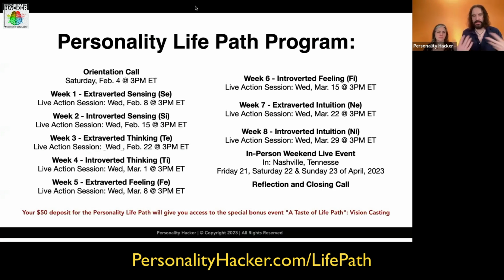The reason we chose 3 o'clock Eastern time is because people in California or Hawaii could join. It's early morning for Hawaii, but regular morning for California, or actually it's noon in California. But all the way to Europe, it's in the evening, and for Australians, it's really early morning. So we tried to pick a time to give the globe as much access: Europe, Australia, North America. So 3 o'clock Eastern time, you can see a little bit of the schedule here. And Nashville, Tennessee is happening Friday, Saturday, and Sunday, the 21st to 23rd, April 2023. And these sessions are roughly 3 hours.